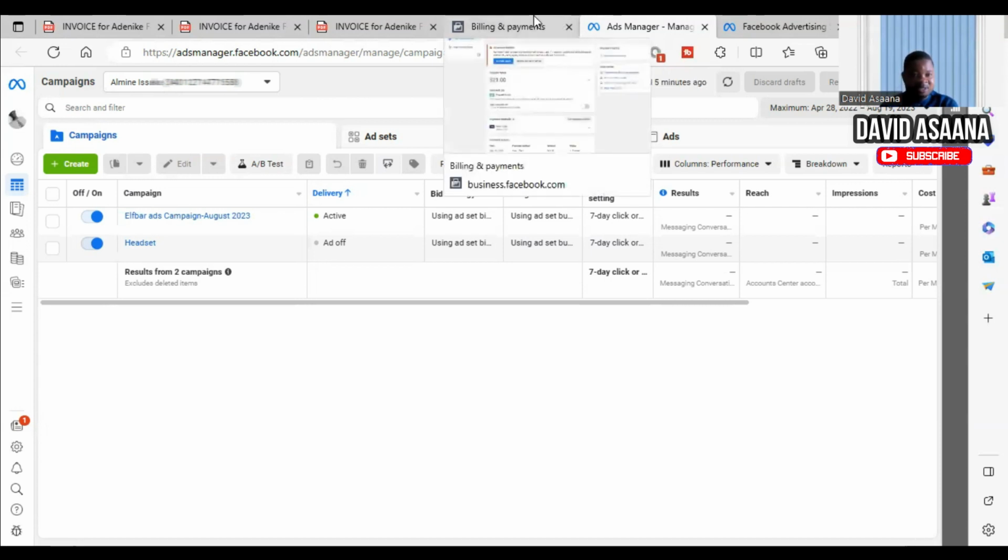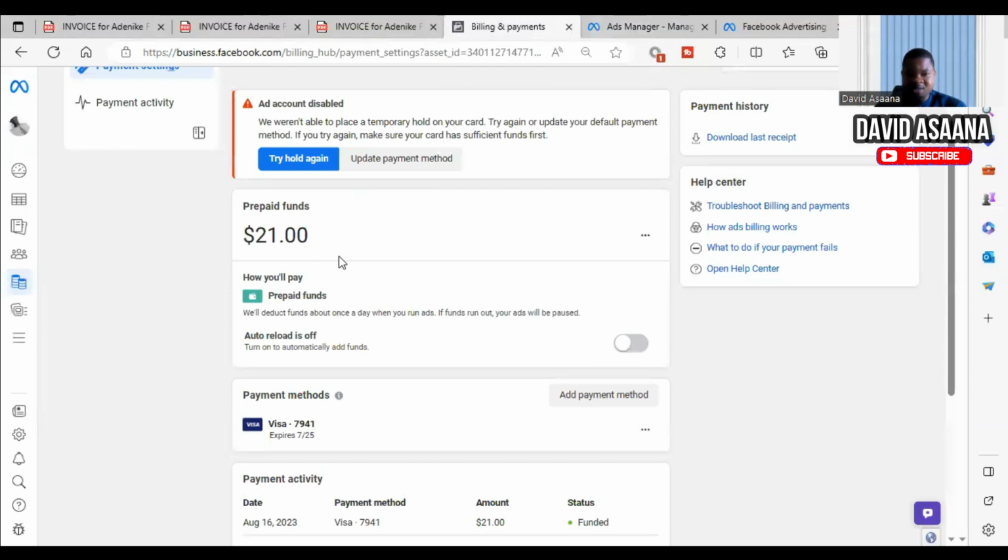Unfortunately, that is not actually what happens. When your budget is $3 a day, by the end of the 1 week, some of the days, your ad account may spend more than $3. It may spend up to 20% more if your advert performs well on some of the days. Some days it may not perform up to $3. Some days it will perform beyond the $3. But averagely, it will spend a little higher than your budget. So if your budget is $21, it may spend around $22 or 21 point something, or even $23.